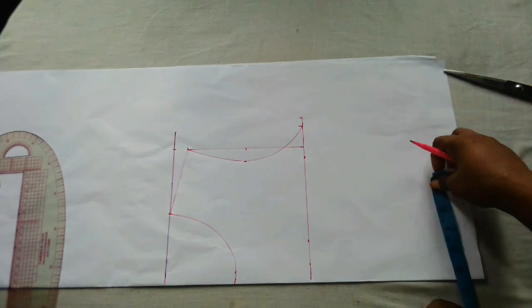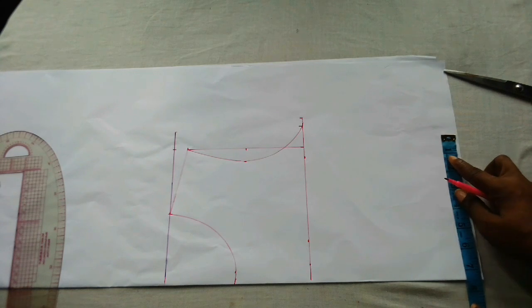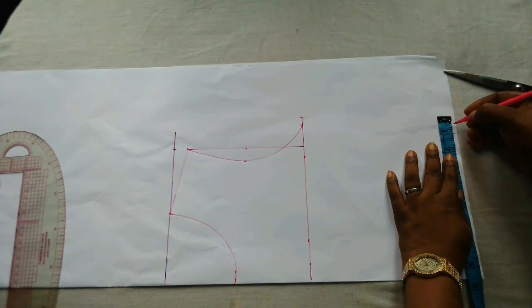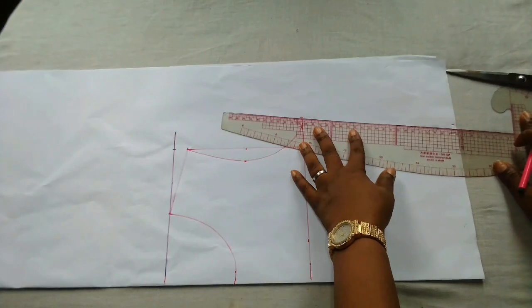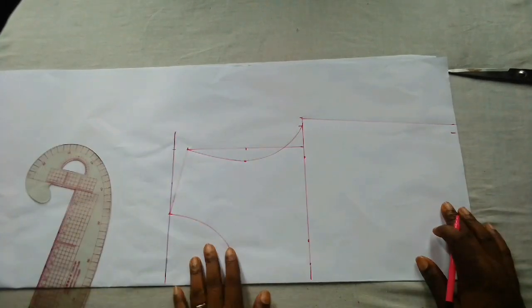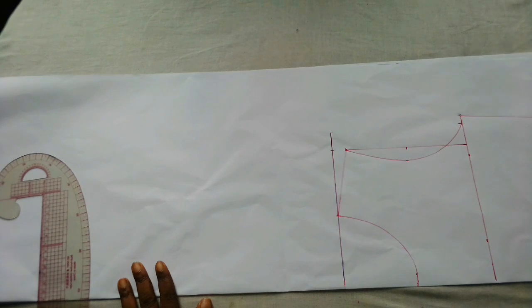So the next thing to do is to mark out the waist. The waist measurement is 30 divided by 4 is 7.5. So I'm going to mark that out and then add my 1/2 inch for my sewing allowance, and then I'm going to connect, and we are through with the front pattern. Okay, it's as easy and simple as that. So I'll just go ahead now and draft out the back pattern.